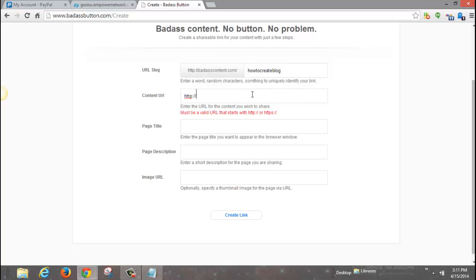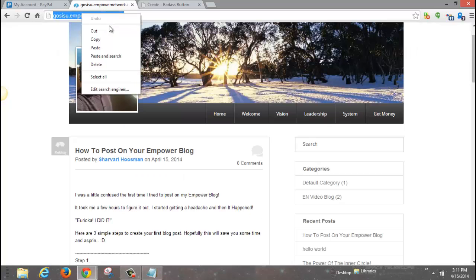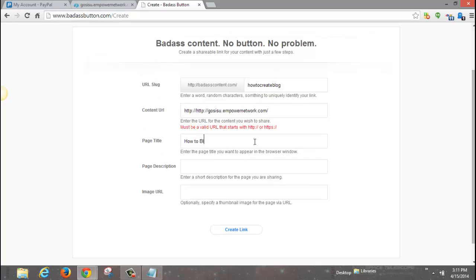And the content URL, that's where you're going to put this in. Copy, paste. And page title, as you want it to appear, you could use your keyword again. So how to blog on EN.